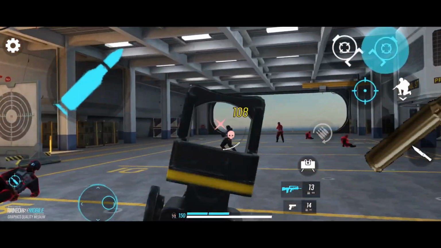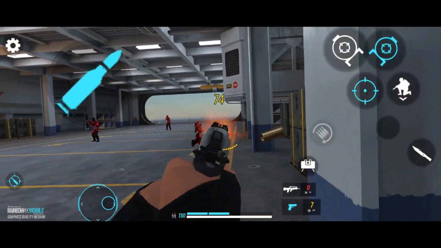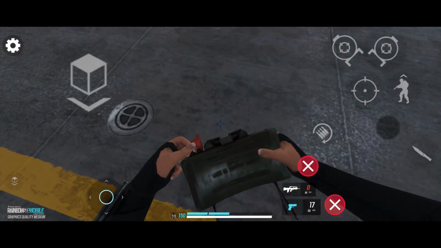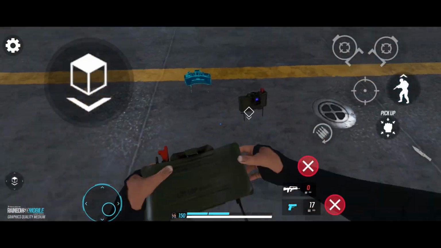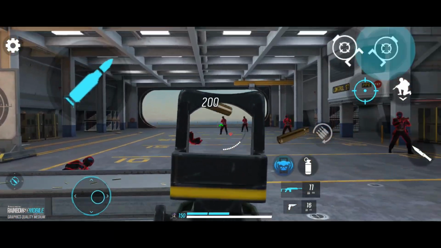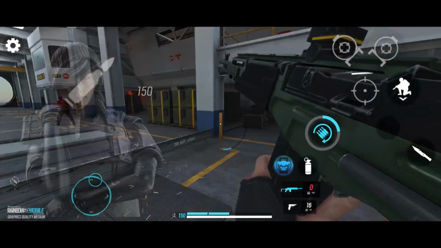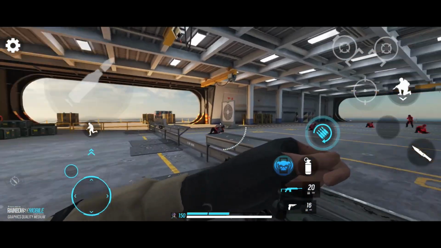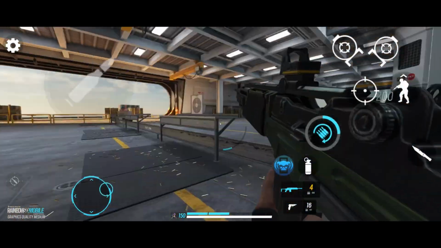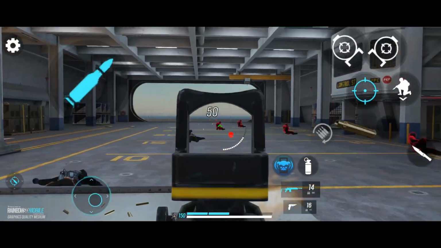She's really useful, especially if you know that the enemy team has a Bandit or a Mute. She can literally shoot those jammers completely out, and your team can make a great push with that as well. The next one and the final attacking operator that I have to mention is Dokkaebi. Dokkaebi has a DMR rifle with high damage, but of course a slower fire rate than the usual guns in the game. But the main thing is that her ability, instead of one, has two.